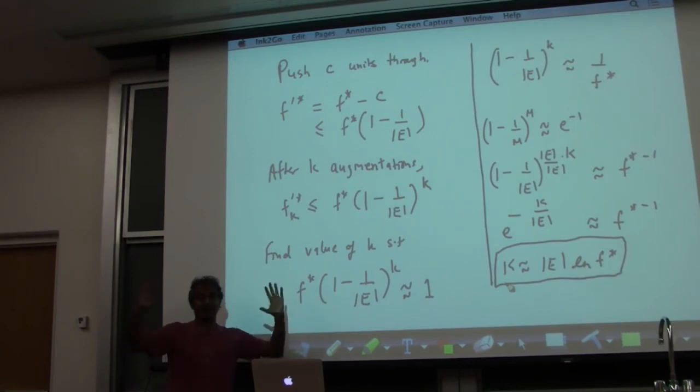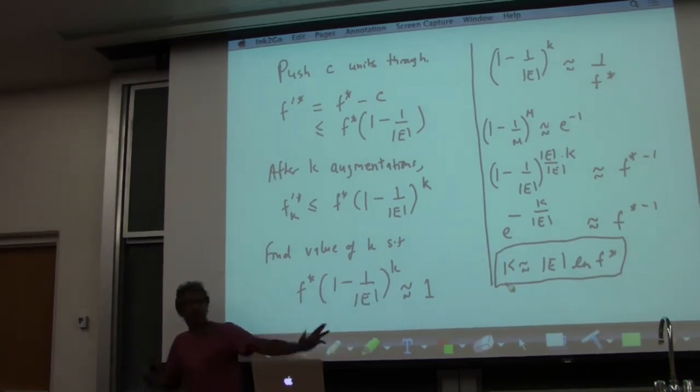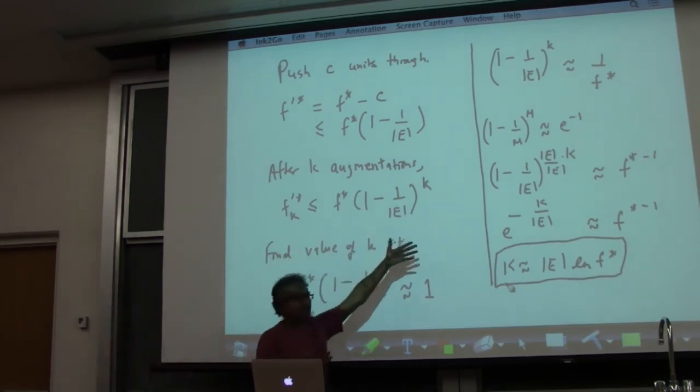The problem is when the flow value is huge. So the idea is to use something clever to bring the flow value down to something really small. And then Ford Fulkerson is great, because if there are 2 units of flow, it'll do 2 iterations and be done. So it doesn't matter if it's exactly 1, it has to be some constant. Yeah, but 1 is convenient just to make the argument. Okay. And then once you do that, this is just algebra. This is the only thing that looks mysterious, but it's not.